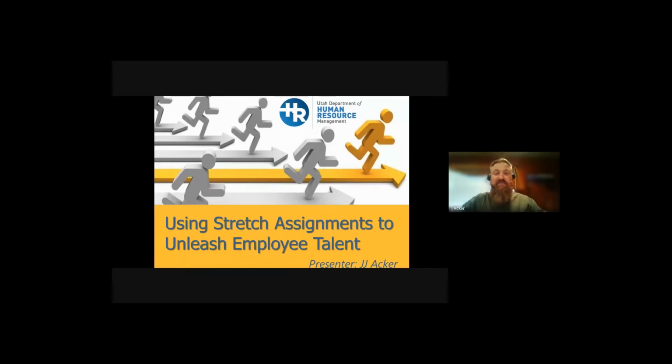And while today's topic is primarily going to be targeted to supervisory approaches, and so to supervisors, those who might be stepping into that role in the future will find this beneficial, and anyone who may be interested in accepting or pursuing a stretch assignment will also find this topic interesting. It will also help you identify what makes a good stretch assignment so that you can be prepared to have a successful experience.